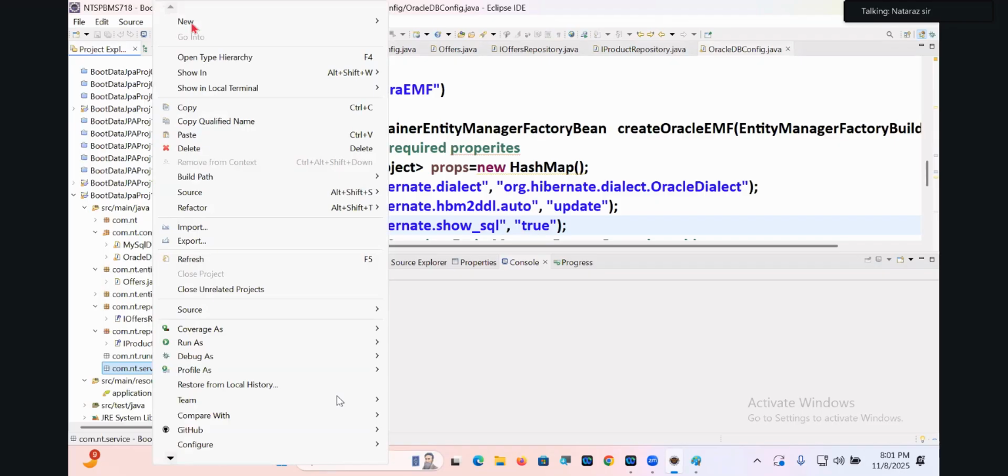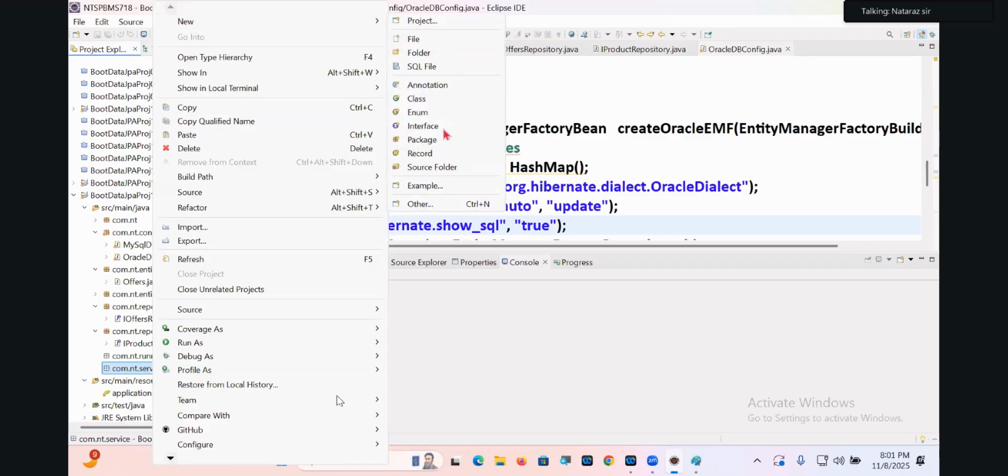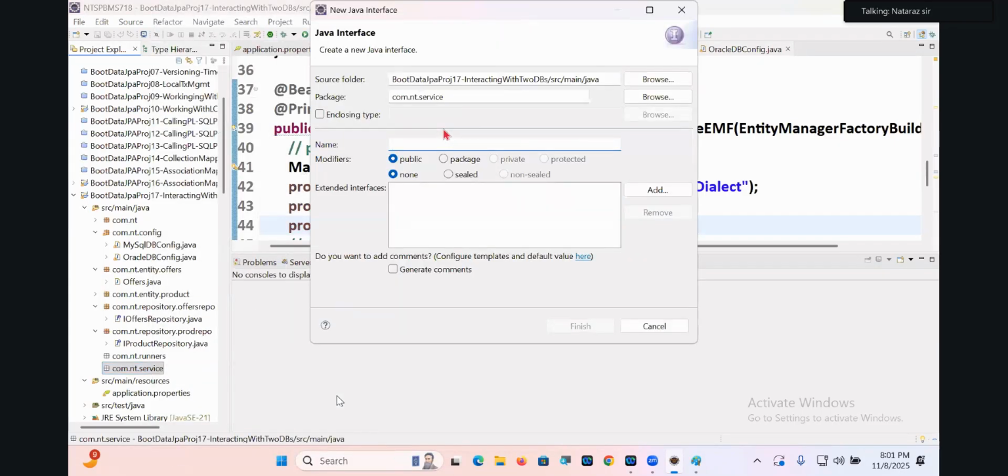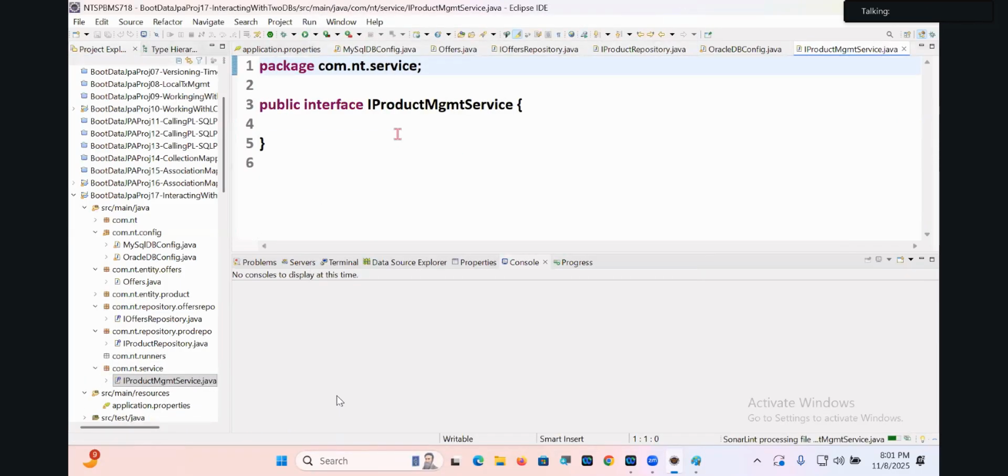Now the service class. Here is the interface, IProductManagementService.